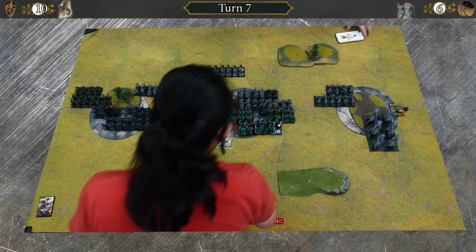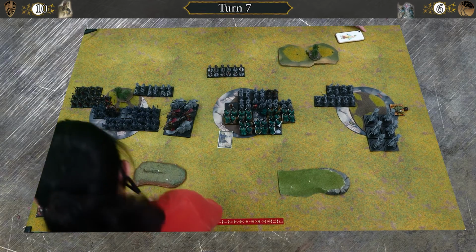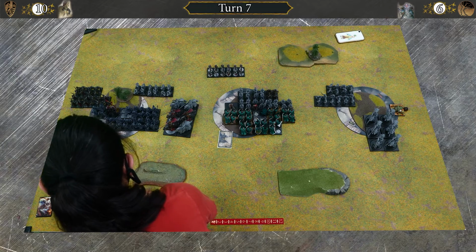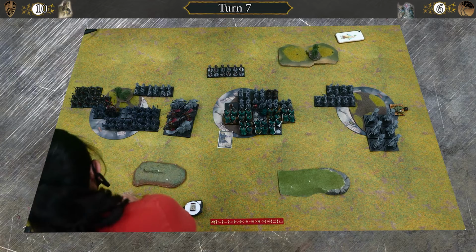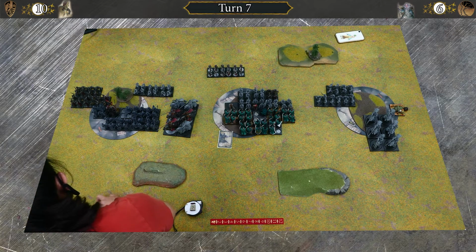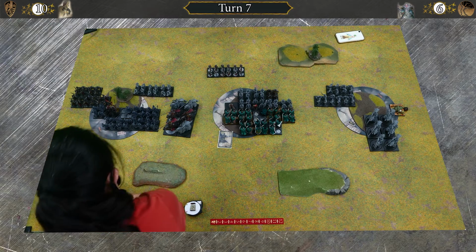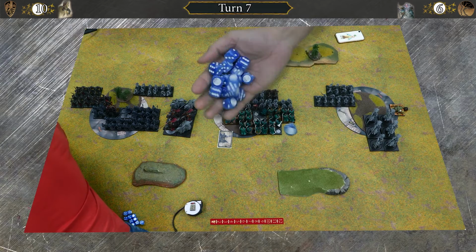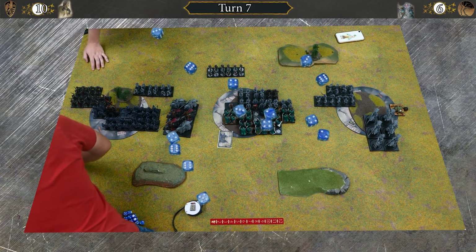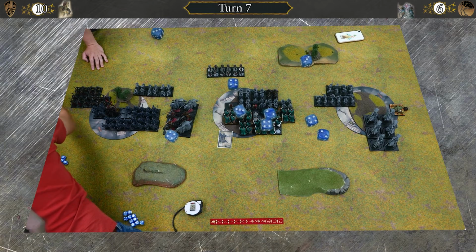Alright, so that is 1, 2, 3, 4. That's 20. 21. 21 plus 3 is 24. Alright. Clash. What are we hitting on? Hitting on force, yeah. So 5. And 15, let me do 15 first. You can't hold that many dice. Alright. Oh, one. Wow. That's actually pretty good.